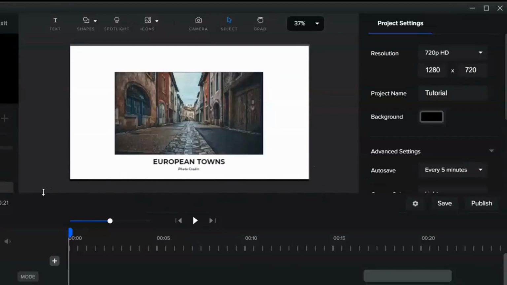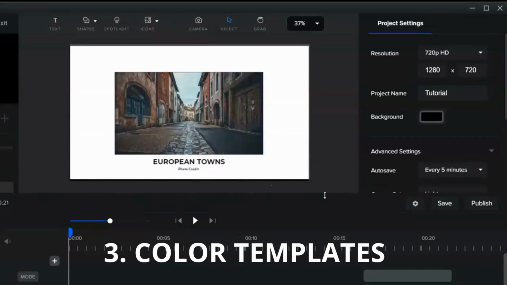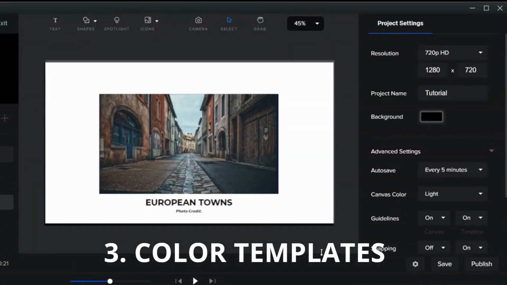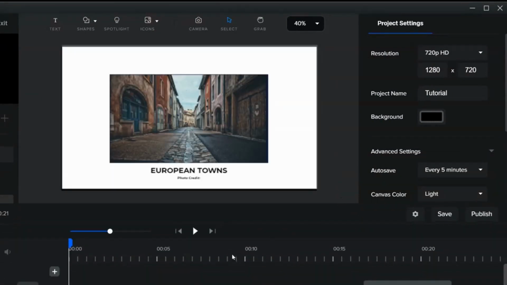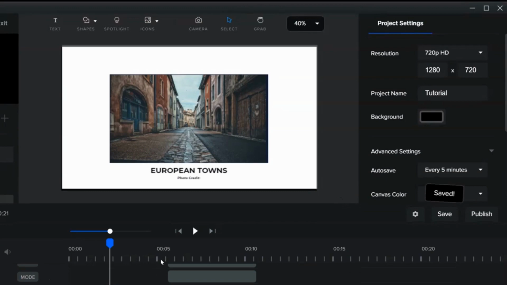All right, let's start with a sample project and see how you can use this color to help you enhance and make this video or this image much better. All right, this is just a very common way of us doing it. Put the picture here and then centralize it and put the words there in the center, but this is boring. So we're going to make this look even more interesting. So let me open this up and see what we can do.